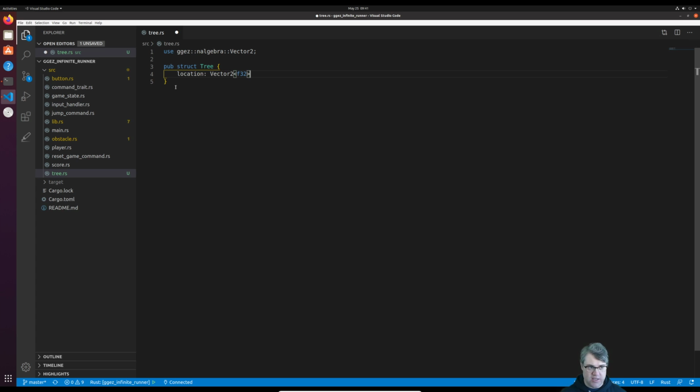Okay, so we need a location. It's going to be moving to the left, so that will also be a... I'll just put everything into here and then we'll remove it as we decide what exactly we need. Either that, or I could try doing this on the whiteboard if I get that set up. See if it's actually set up for me. I have a camera kind of pointing towards it, and I just set it up the other day, so this will be awesome if it works.